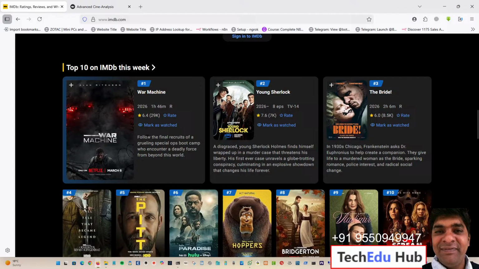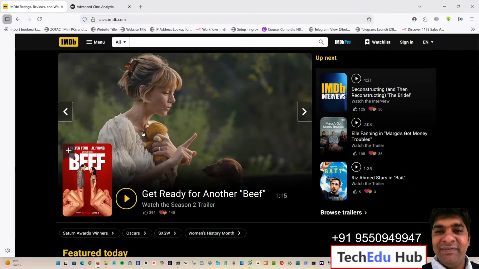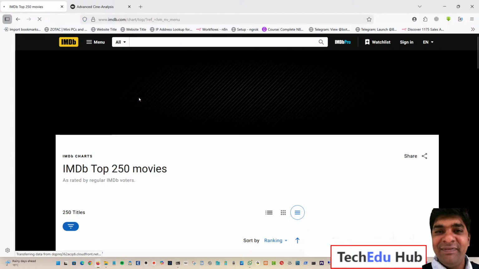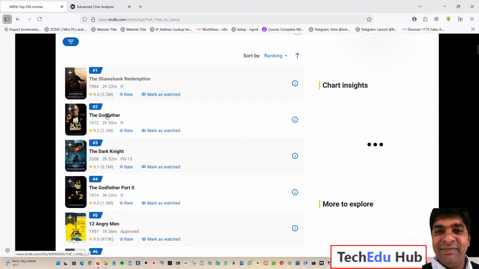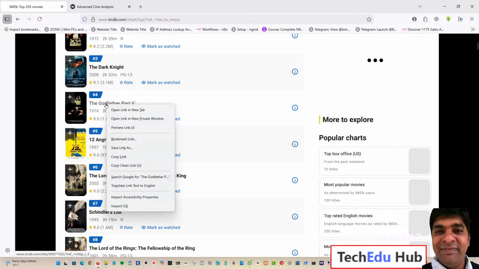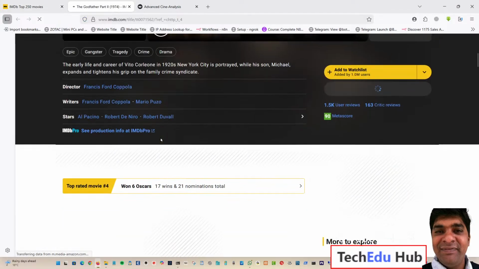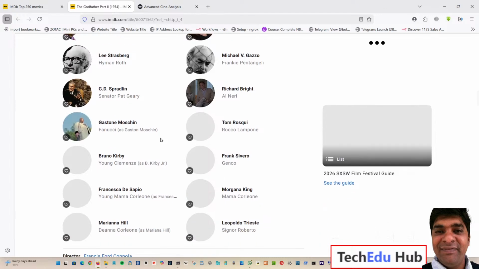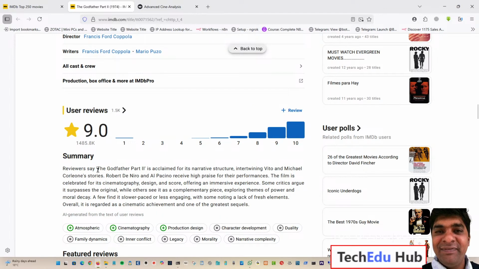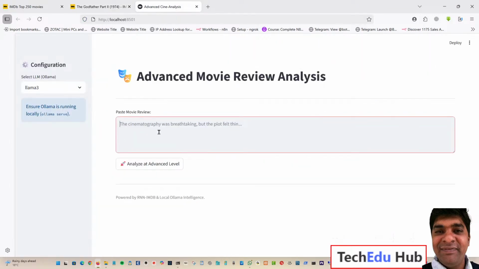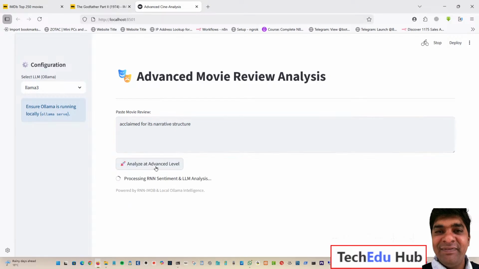You can pick any movie, like where we can go with the menu and top 250 movies, and let's pull the Godfather. Let's see. So copy this text, enter, and analyze.